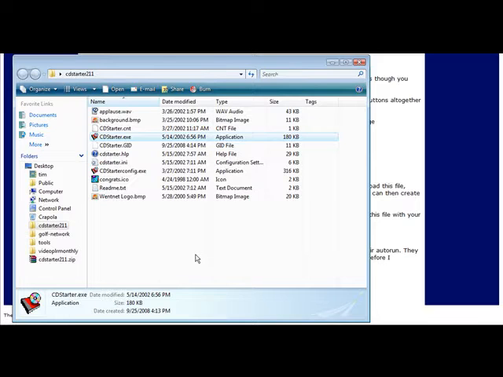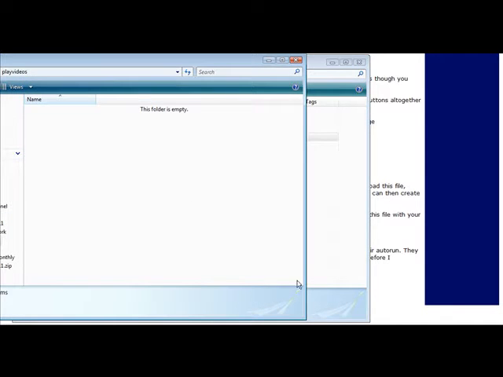Okay, so what I'm going to do is I'm going to have it play different videos. I'm going to load up 3 different videos and make it play them. So the first thing I need to do is create a folder that's empty and then put everything in it I want it to play. So I've created this folder called Play Videos, and in here I'm going to place the videos I want it to play. Now there's many other things I could do with this, but this is what I choose. You can have it open up any file you want or play any sound.